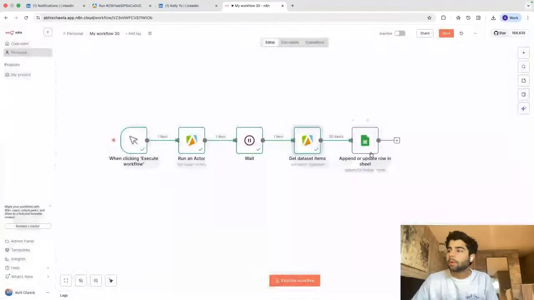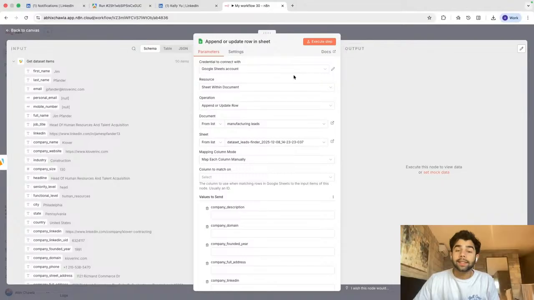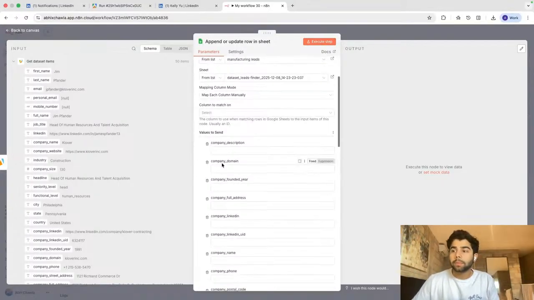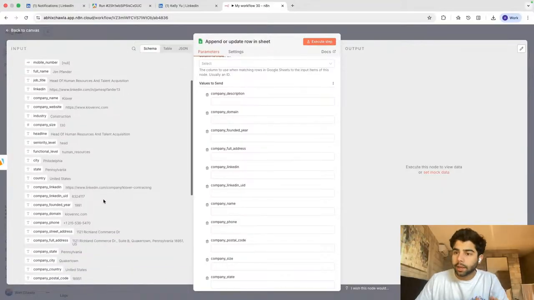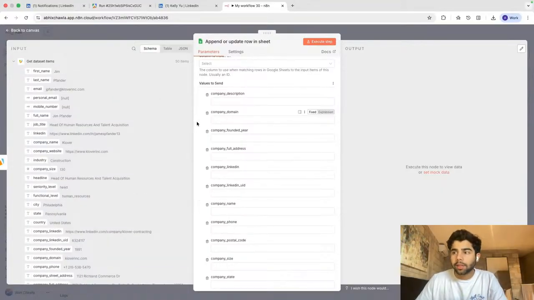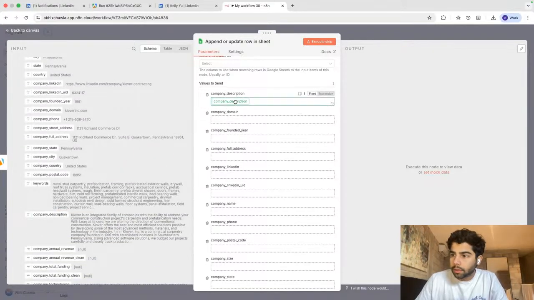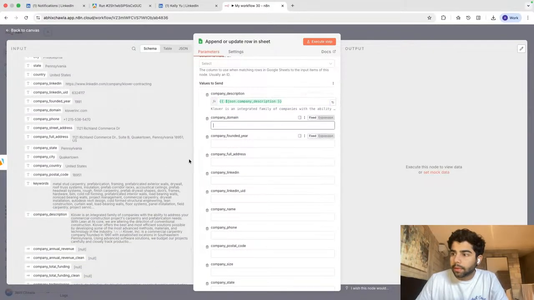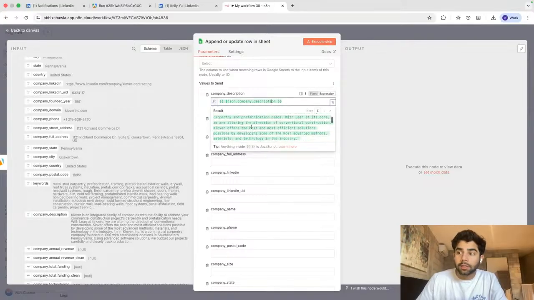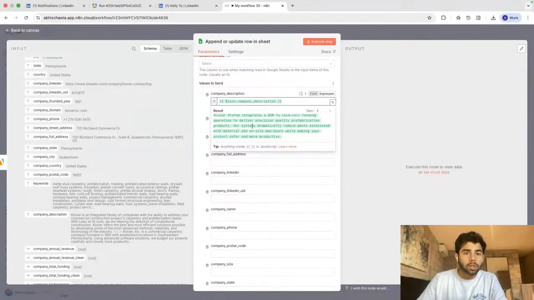And now what we want to do is just have this Google Sheet updated. Ideally, when the workflow is live, you shouldn't have to do all these steps manually, but I'm doing it because for the first time you still have to match the things, right? So company description, here, the first one, done. Now company domain. I like this company description because you can use this as research, as the things that you know about the company when you're doing outreach. So that makes your life a whole lot easier.